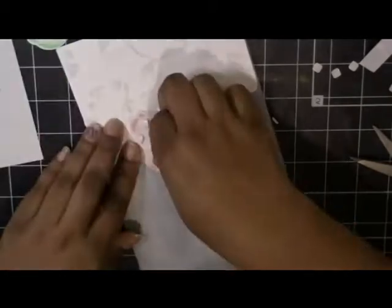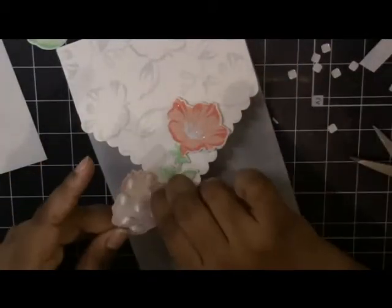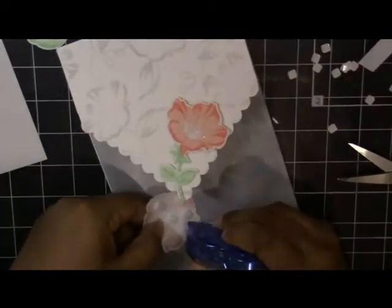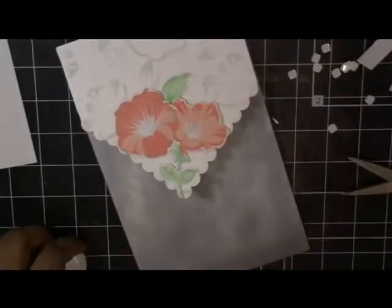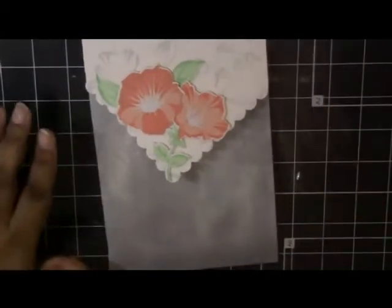I add my foam pieces, and then any overhanging bits, I'll add the Tombow Mono adhesive runner there. Right there, you can see. So I add it so that it sticks to the flower underneath it as well. And those leaves I'll sort of just put in the background there. And I think that's good enough.